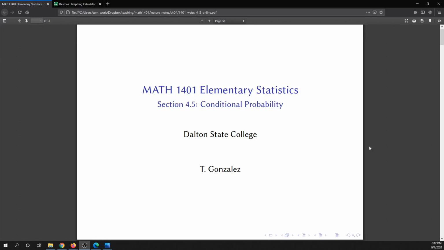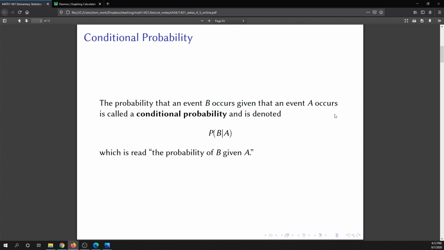All right, in this video, we are going to talk about conditional probability. So, conditional probability, you have two events, and one event you're going to assume occurs or has already occurred. And then you're going to calculate the probability of a second event. That assumption, that one of the events has already occurred, gives you a little bit more information about the events that have happened or will happen, however you want to think about it.